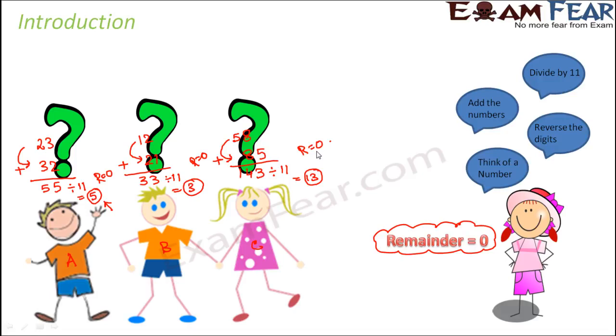So you see, that's surprising. When something like this happens with us, we often feel, oh wow, that's magical. My teacher came to know what I thought of. But do you know how your teacher comes to know what's going on in your mind? That's because there is simple mathematics behind this magical trick. In this lesson, we are going to learn about these kinds of simple tricks, which are not only interesting, but can also be nice games for you to play with your friends.